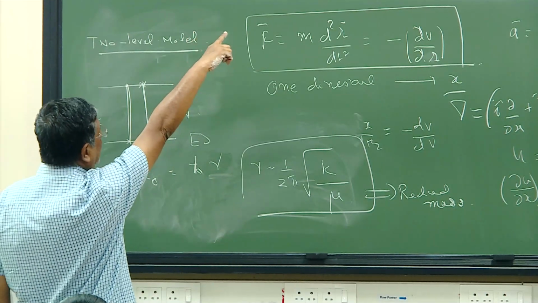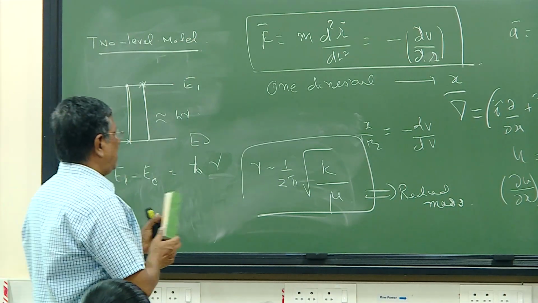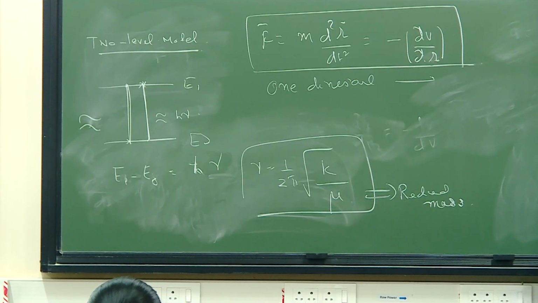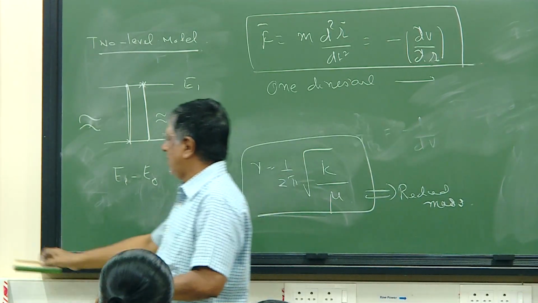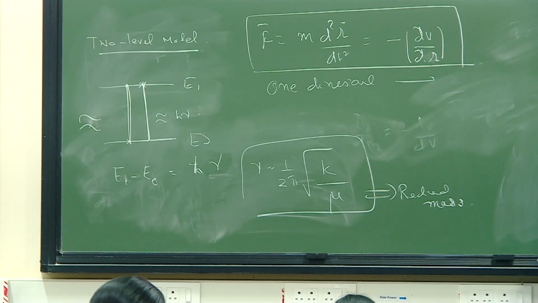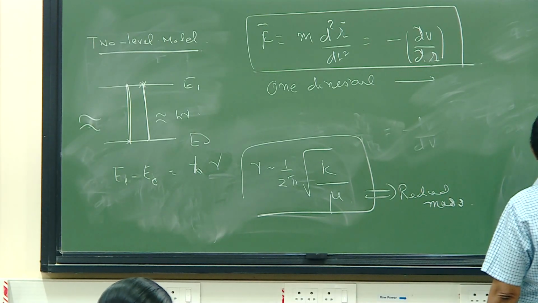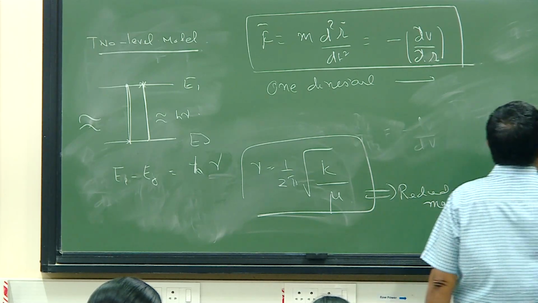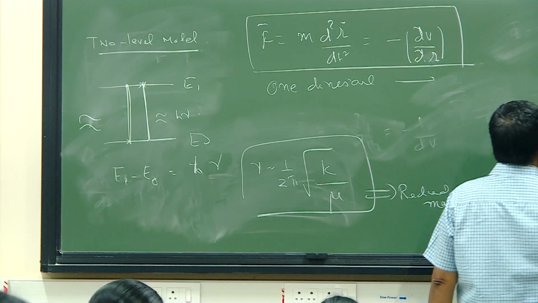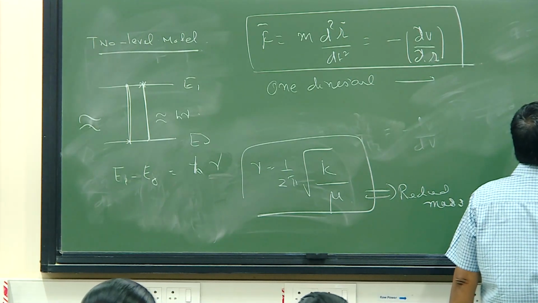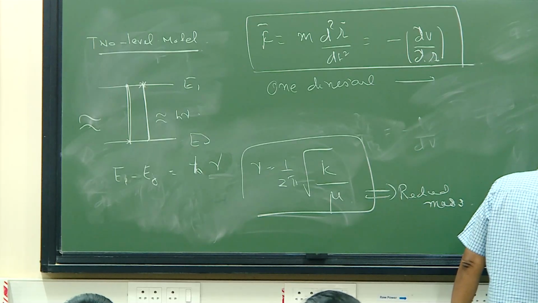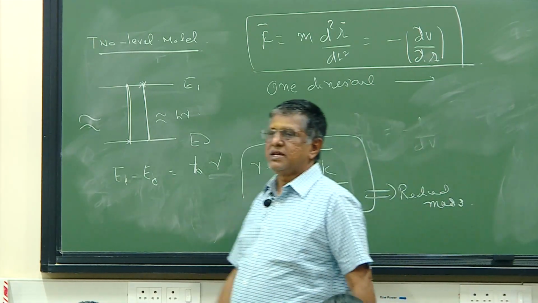This mu is called reduced mass. Because I asked you to consider a diatom, some hypothetical atom A connected to a spring with a constant k. Its mass is m1 and its mass is m2. Therefore, the reduced mass is 1 by mu is equal to 1 by m1 plus 1 by m2. Therefore, mu is equal to m1 m2 divided by m1 plus m2. So, that is the reduced mass.